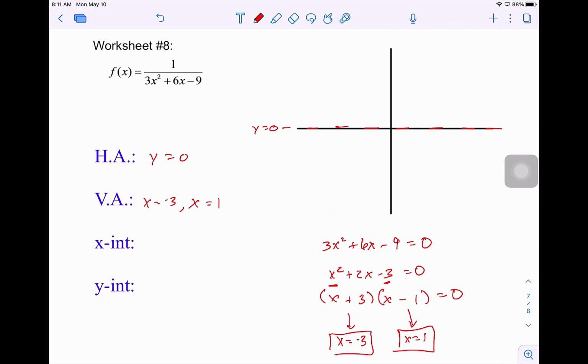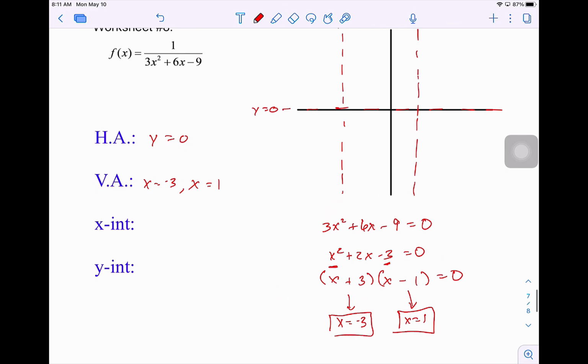So if we put that in, call this one x equals 1. Let's call that one x equals negative 3. And so now we've actually split the graph into kind of 6 parts. You've got 6 options: the upper left, lower left, the middle top and bottom, and then the right top and bottom. So you have six parts to this graph that we'll take a look at.